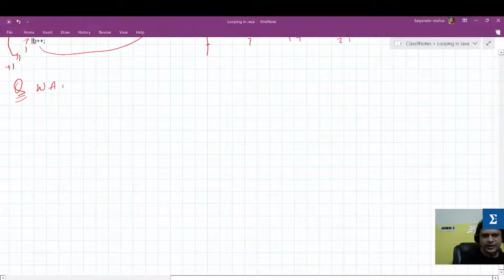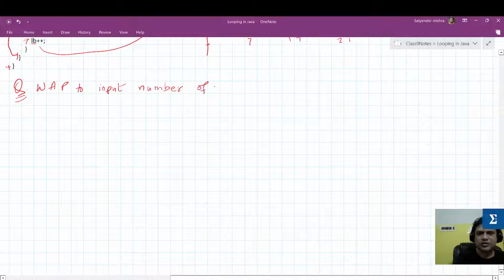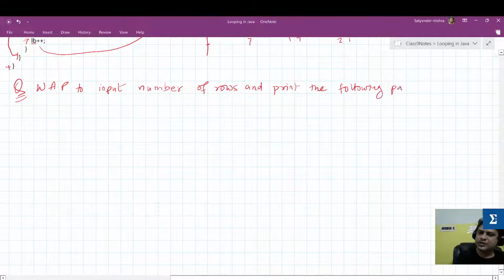Write a program to input the number of rows and print the following pattern. So I'm going to solve two patterns here.